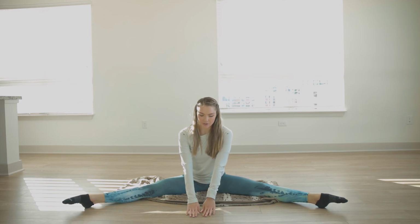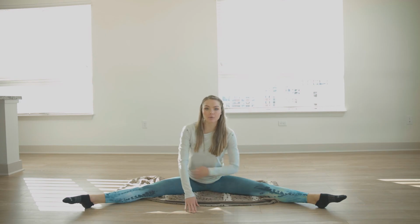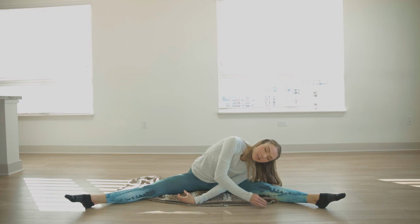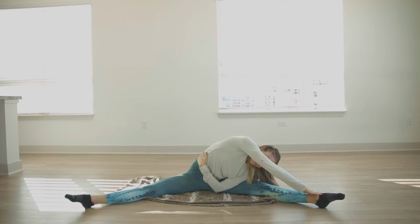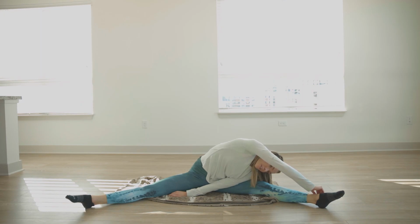All right, so we're gonna be stretching 2 things. We're gonna be stretching the inside of our legs, and we're gonna be stretching the side of our back. So I want you to lean your ear to your knee. Feel that stretch off the side of your back here. And really try to relax your muscles into it. And if you do relax your muscles into it, you'll see yourself drop. It's really nice.